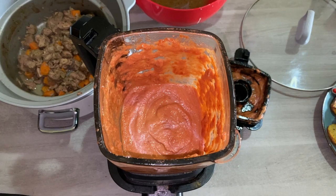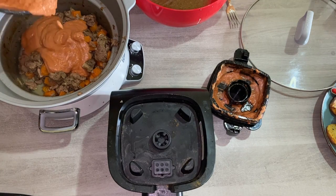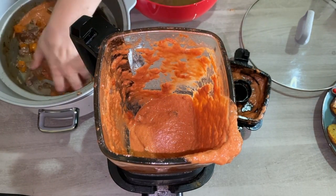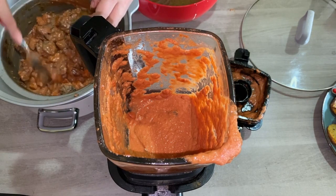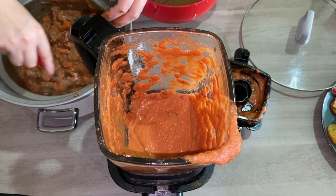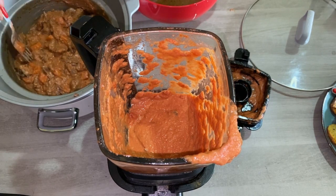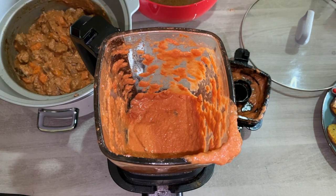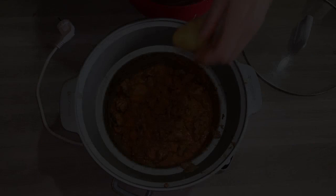Now what you want to do is start pouring the gravy into your slow cooker. I recommend you leave a little bit back just in case you've made too much sauce, because you do not want it to end up with more sauce than meat. Give it a quick stir around — as you can see, it's created this wonderful creamy sauce for your lamb, which is absolutely delicious. I really don't need the remainder, so you can use it to serve alongside or save it as stock for next time you're cooking lamb.